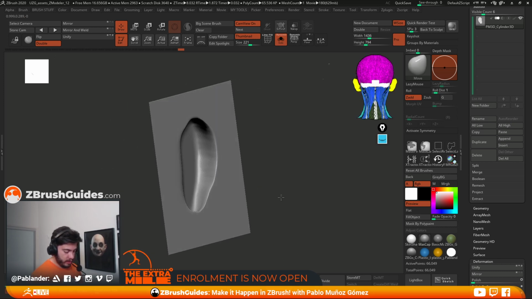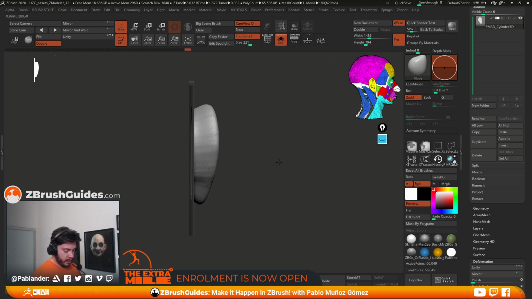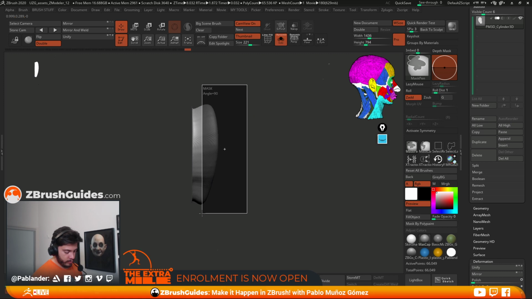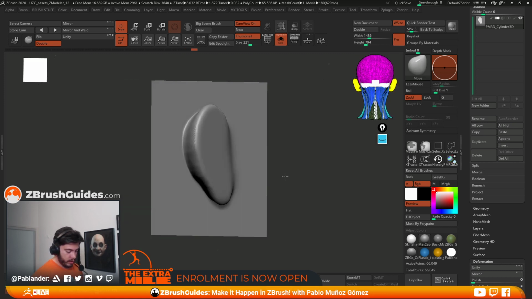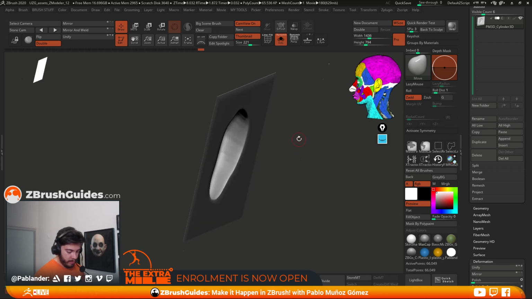So now we have this initial shape. What I want to do now is mask this area. Actually, I think I can just get away with masking with the mask pen from the other side.